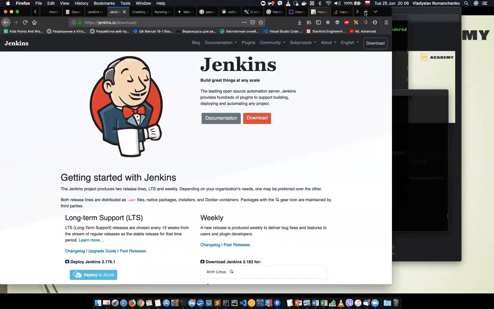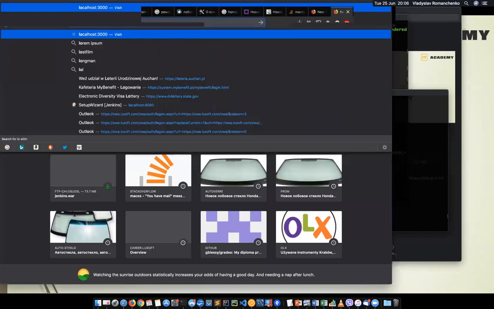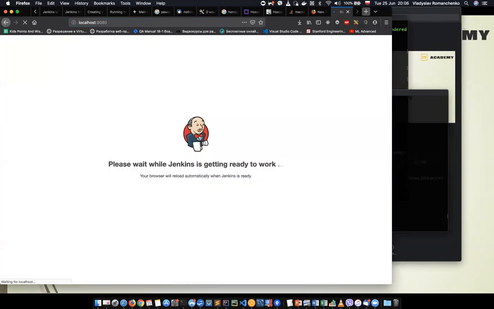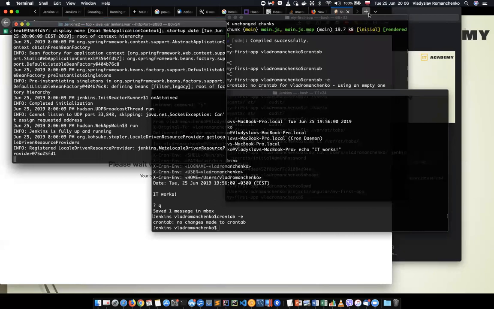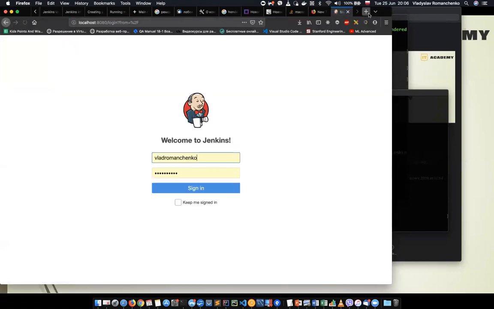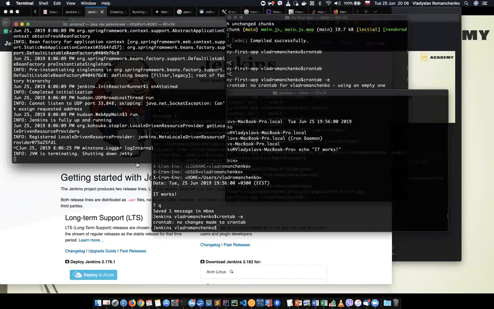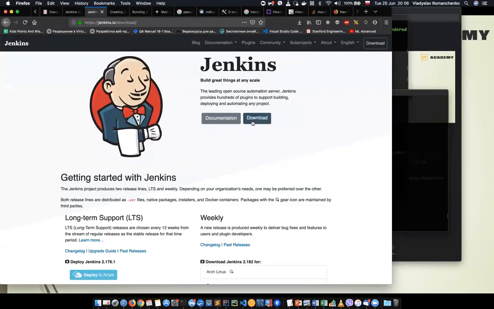And now let's open our localhost 8080. Okay, I already configured this one. So I'll have to download it once again to be able to do it. One second, I'll kill it. I don't understand why the Jenkins download doesn't want to work.